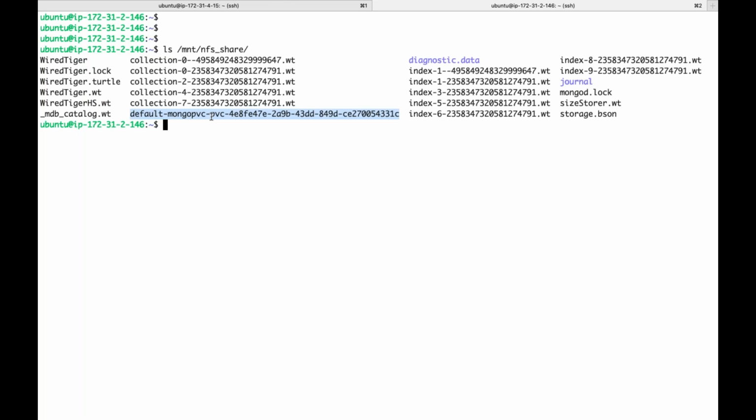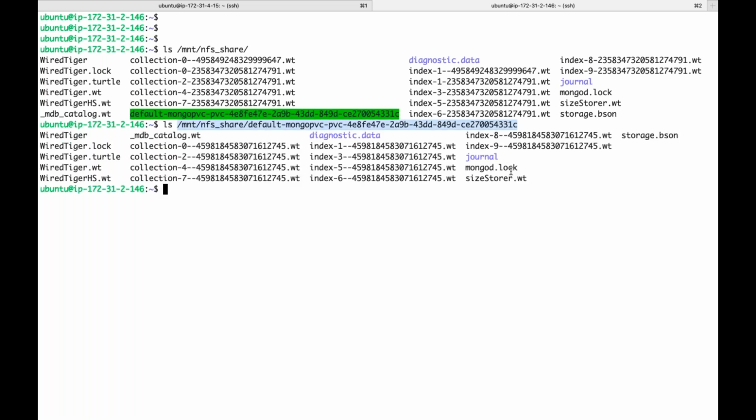Now, what is this directory? Who created this directory and what is there in that directory? Within this shared directory, I see one more directory. What is this? And whatever I see in this folder, what is this data? Who has written this data inside this one? If you see, the folder is created with some naming standards. What is this default? What is this?